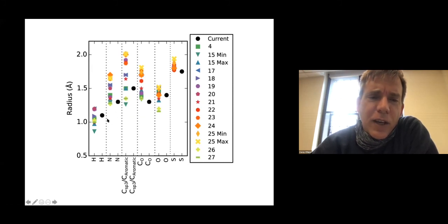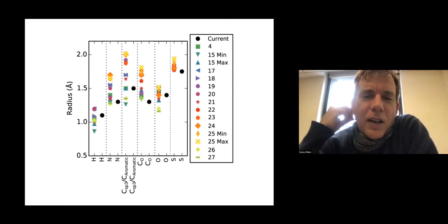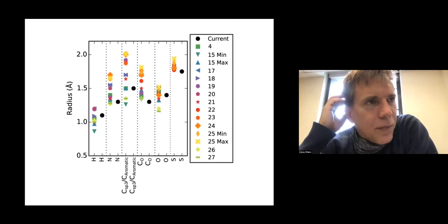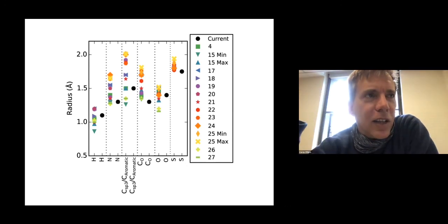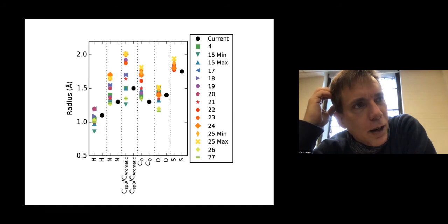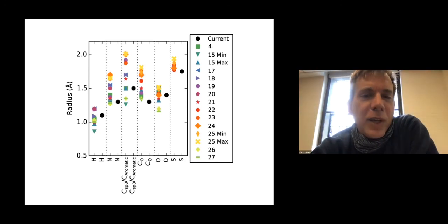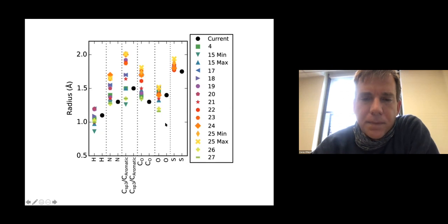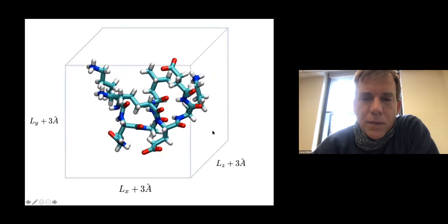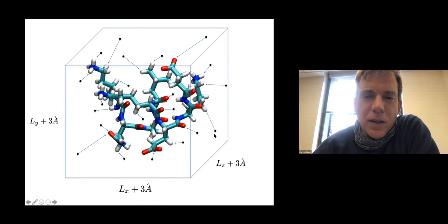Okay, so now we have atomic sizes, and we're going to see if we look at the amino acids in the context of the protein, does it specify the side chain exactly? I'm going to skip this because I'm going to talk about it later. This is talking about how we decide which residues are core residues.